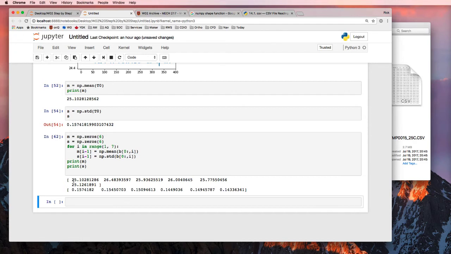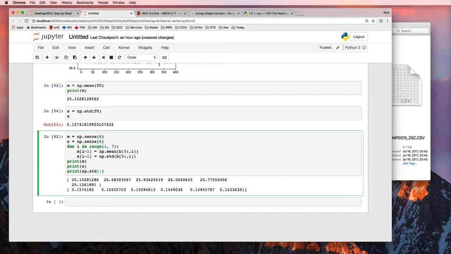And sure enough, there we go, 25, 26, 25, 26, and so on, and 0.15. So now we've got 2 arrays of means and standard deviations. And if we really wanted to, we could print out the standard deviation of the mean, M, and I've only got 6 things now, so I better use that degrees of freedom setting to recognize that I've only got 5 degrees of freedom, so it'll use the n-1 carefully.